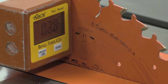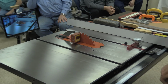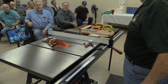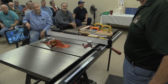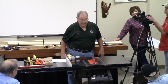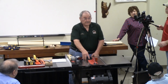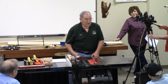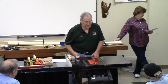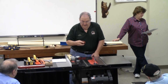So in order to get an absolutely straight cut, what I just did is I moved the tilt of the blade by almost a degree, and it's now sitting on dead zero at this point. It's usually a good idea, inside the saw, there will usually be a hard stop, so that when you crank the tilt on the blade, it'll go up against that hard stop, and you'll meet significant resistance when you're trying to move the tilt of the blade. Okay, so that covers blade tilt.